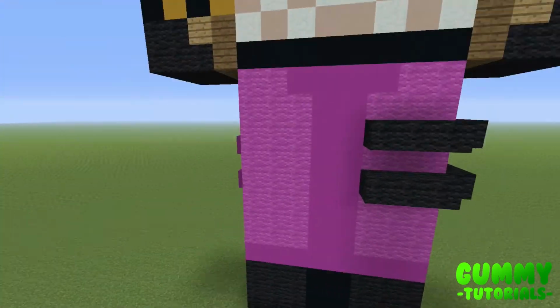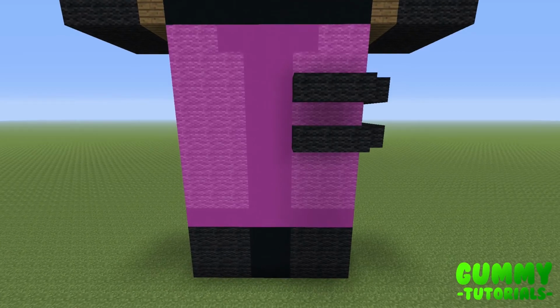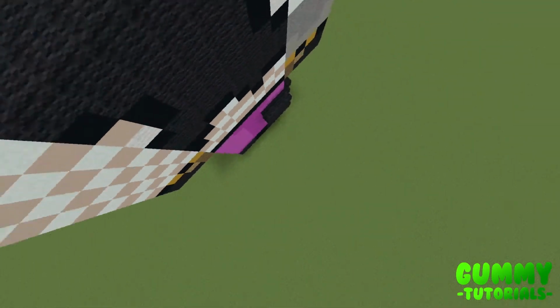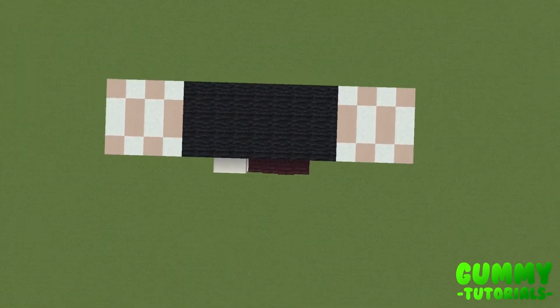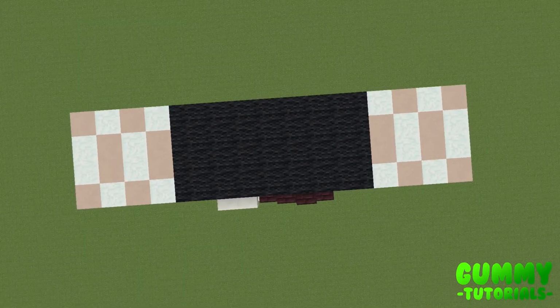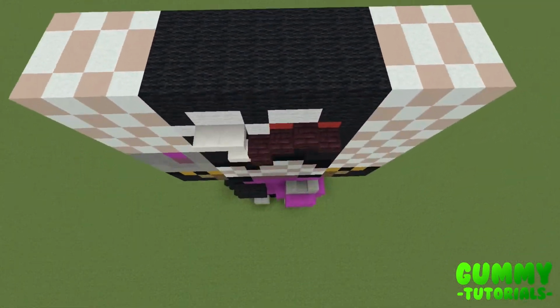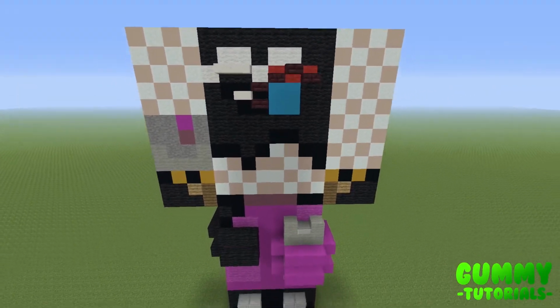Coming around to the rear side with the rear side of the legs, that's 12x8, with the rear side of the body, 12x8, and the rear side of each arm, 12x4. And then, coming to the top side, with the top side of the shoulders, which is 16 wide and 4 blocks thick. And yeah, that pretty much wraps that up. So that is the body of the statue done.